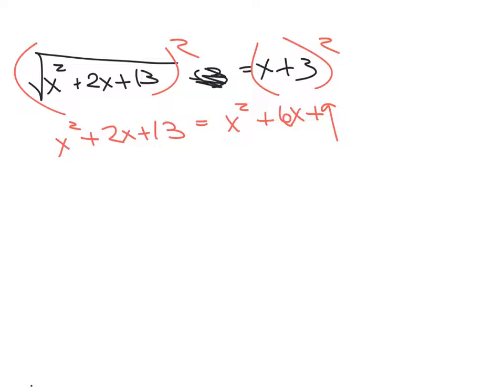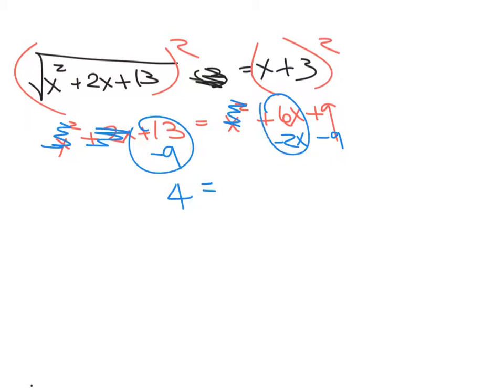Okay. We move everything around. Notice we have an x squared and an x squared here, the exact same thing, so we can make them go away because they cancel each other out. And we start moving things around so that we get the same thing. Let's subtract 2x here, get rid of that one, subtract 9 here, subtract 9 here. So 13 minus 9 is 4, and 6x minus 2x is 4x. Divide by 4, divide by 4, x equals 1 for an answer.